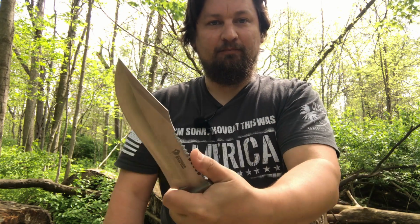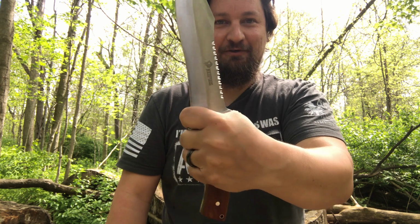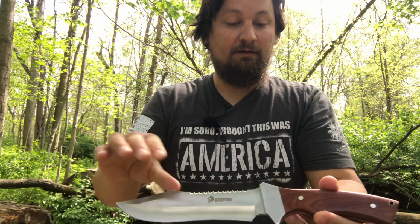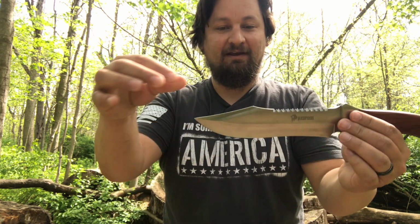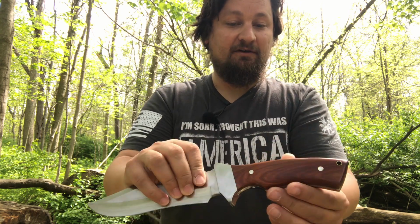Now, the problem is with the sawback, you don't have a good place for your thumb when you choke up, so you just got to grip it like that. But ergonomics on it are actually pretty good. It is forward heavy being a 7-inch blade, so I think it's going to do well as a chopper, but we'll see. Got a nice swedge up here. And the fit and finish on it is really, really good.